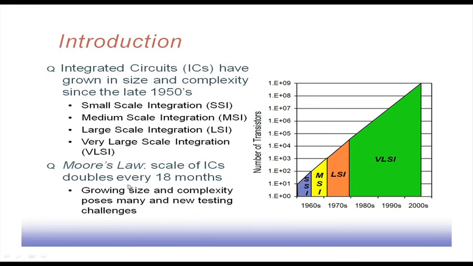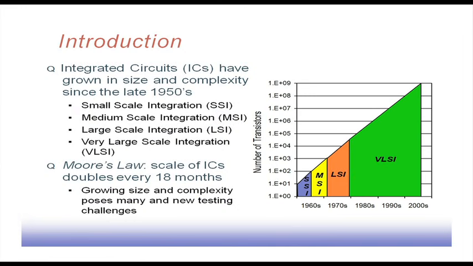It is captured by Moore's law. It tells that the scale of ICs doubles every 18 months. So, every 18 months the number of transistors per unit area is going to double. This law is more or less followed till today. In future, whether some new technology will come up to continue with this rule or not, that is a question being debated by the VLSI device manufacturers. We will not go into that, but whatever happens, the complexity of VLSI systems will continue to increase. That is accepted. Now, this increase in complexity poses important challenges to the designers.